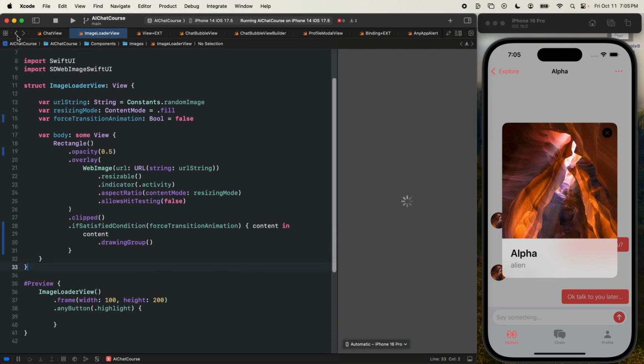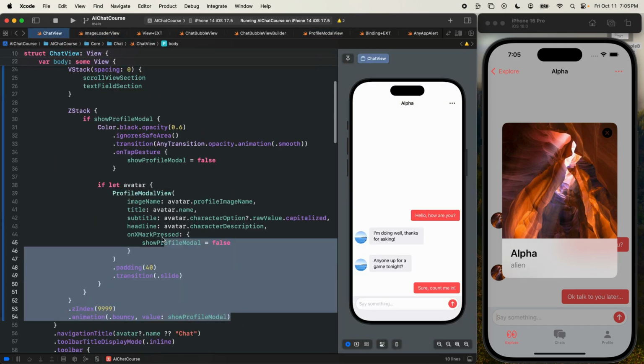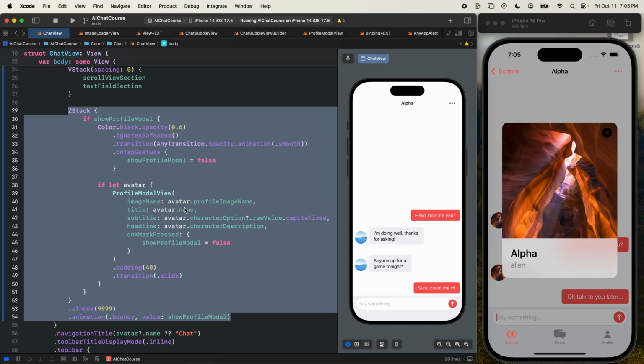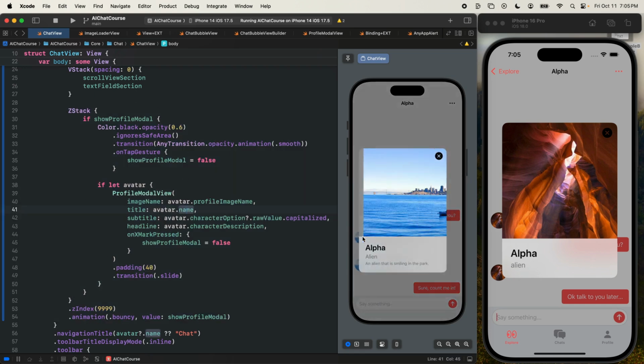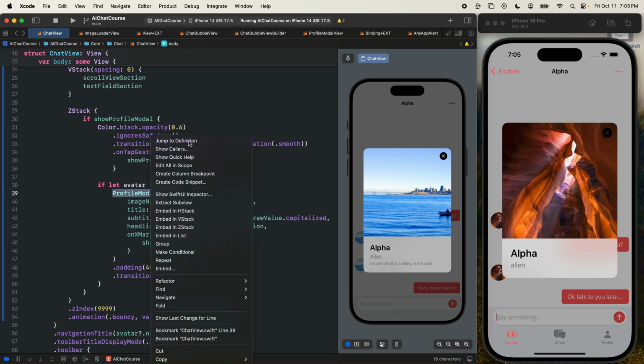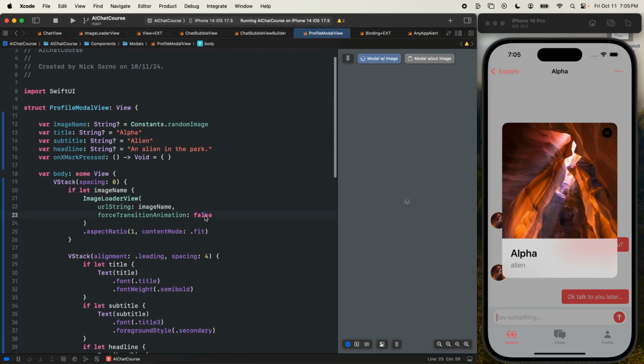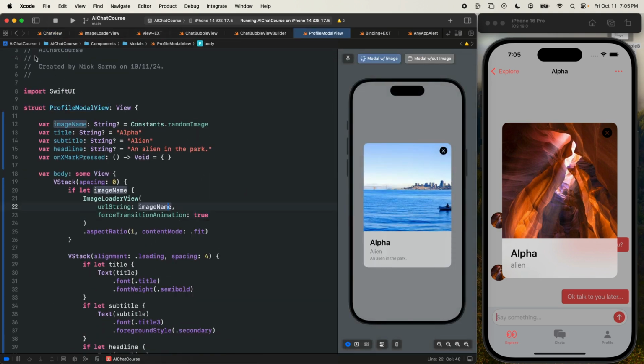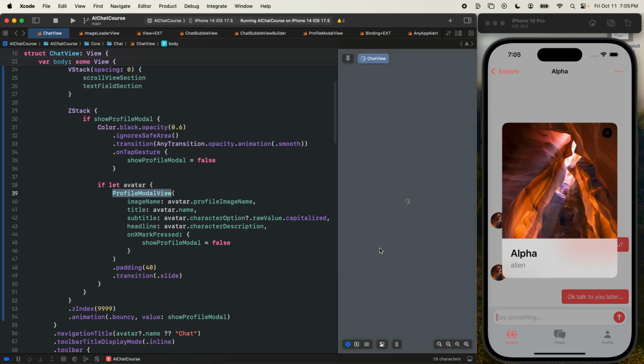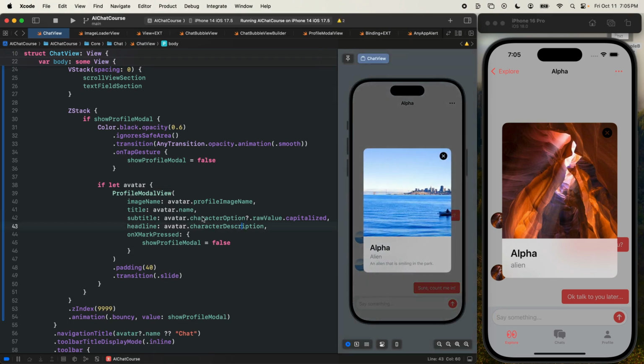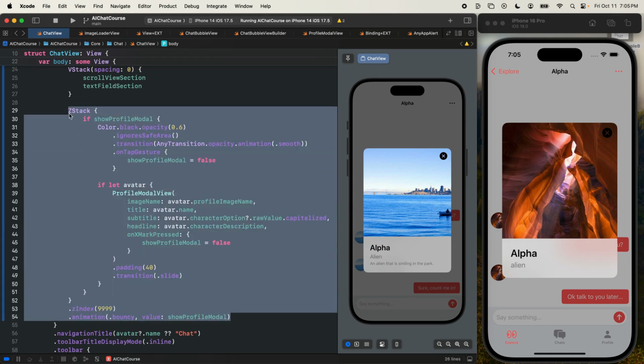This should now work. And the last thing we'll do in this video is go ahead and make this reusable, because this is cool. But what if I want to show a modal on another screen? And the bug is back. So let's go ahead and make sure that this is set to true. And now we should be ready to rock and roll. Let's go ahead and make this reusable.